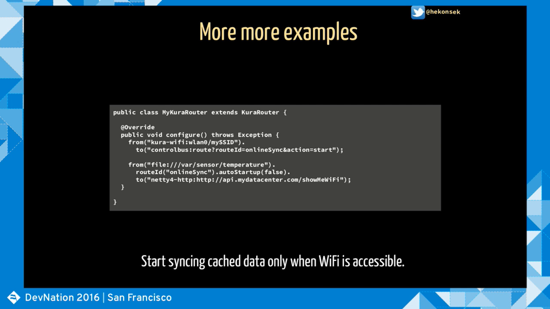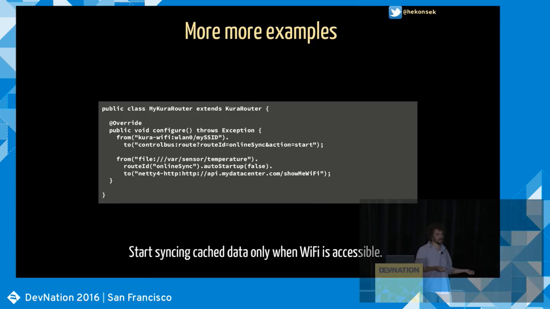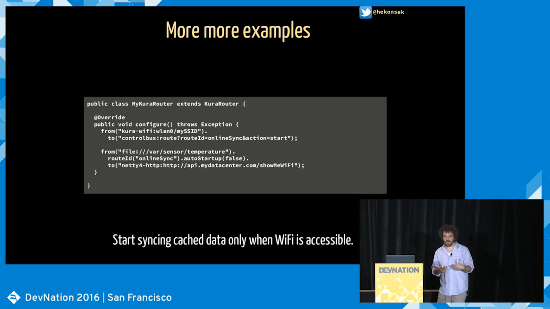Okay, and this example is a little bit more fancy. Now, for example, imagine that you have something like a connected car, and let's say that you would like to collect some data when you're driving, but you would like to sync up this data only when you return home, because when you return home, you are connected to a Wi-Fi network, and then you can use that Wi-Fi network in order to send this kind of big data to avoid creating big GSM bills. So, for example, this kind of route can be used to detect if you are within the range of the Wi-Fi network that is defined as your home network, and if you are within its range, then the sync process of the data cached on the gateway device will be started.